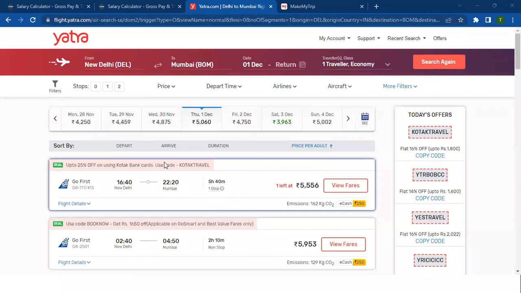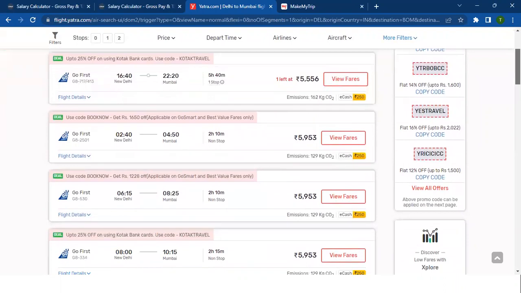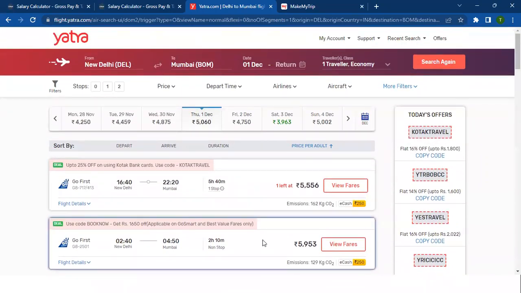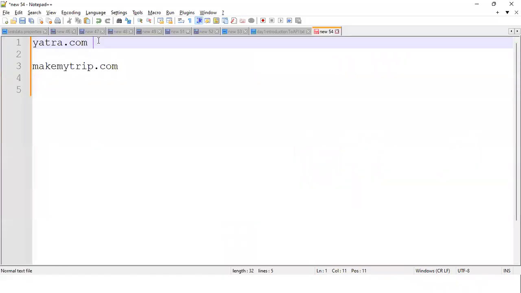It's because different kinds of service providers are exposing their APIs to be used. So for example, let me note down here, yatra.com is basically connecting to, let's say, Go Air or Indigo.